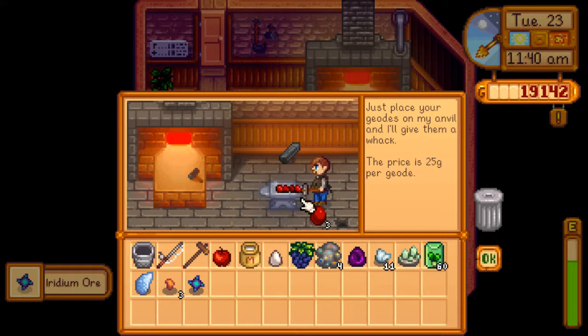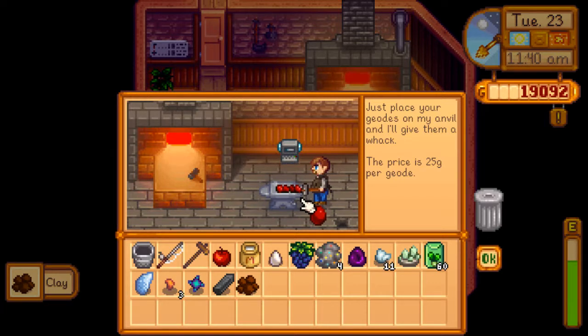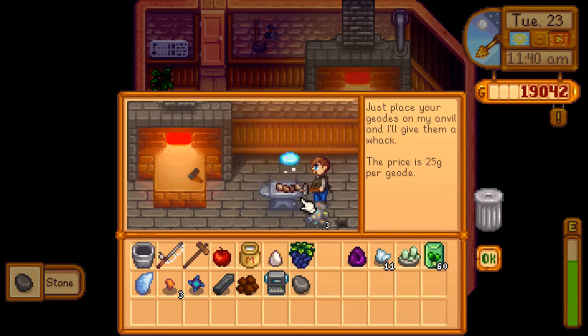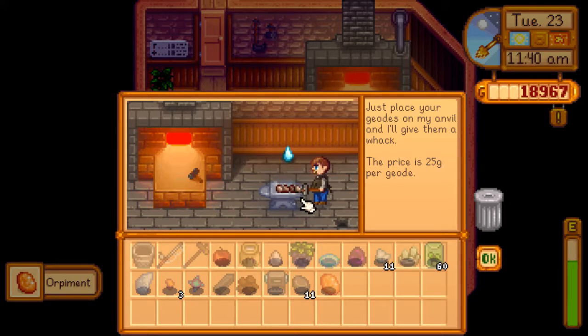I don't think we've gotten you yet. Dirt, bleh. Well, clay, but yeah. Dwarf gadget. And a rock. Okay, so now what's in the Omnis? Alright, maybe something new, I'm not sure. Rocks, not good. I think we've already gotten that one. And a frozen tear. Okay.